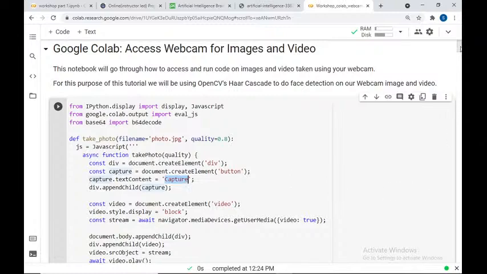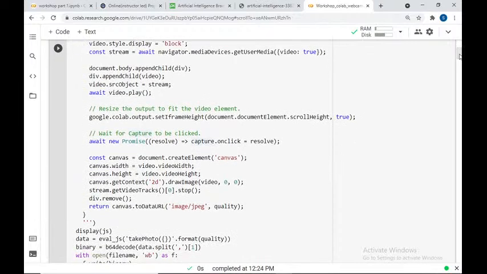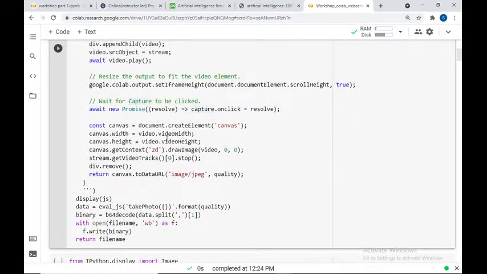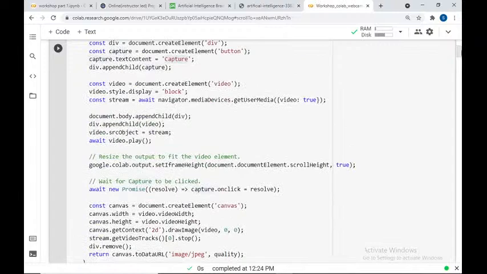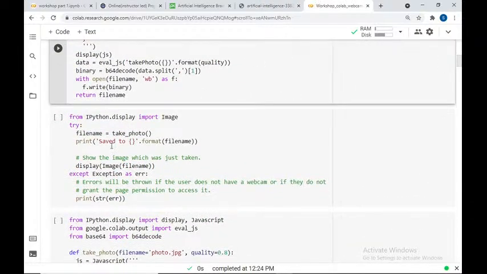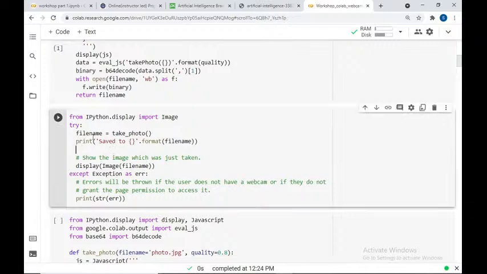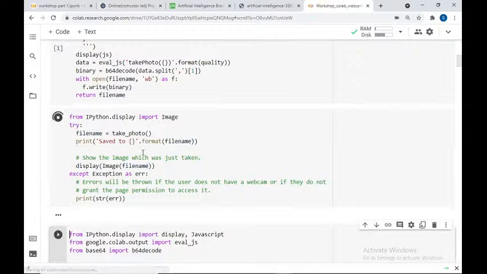Okay, and then if you come to the downside, what we are trying to do is create a window that has a certain width and height, and then we are going to start the camera. Okay, so this is the function, and below this function I have written a code. The second block of code is from Google only, I have not written this code. When you are inserting, two blocks are inserted. One is the function and another one is how to call the function. File name equals take_photo, and this photo will be saved somewhere. Let me run this second block and it will start my webcam.